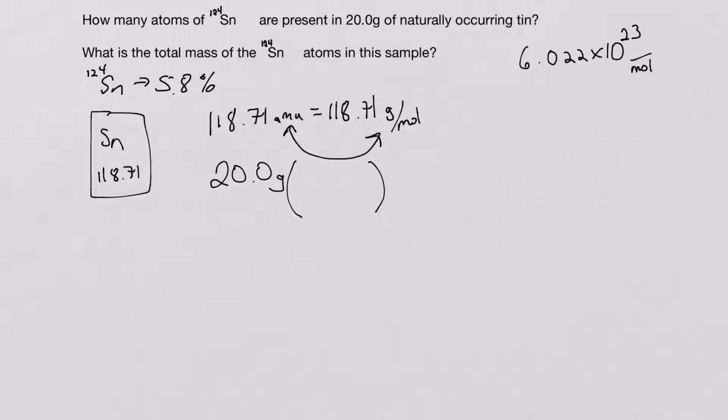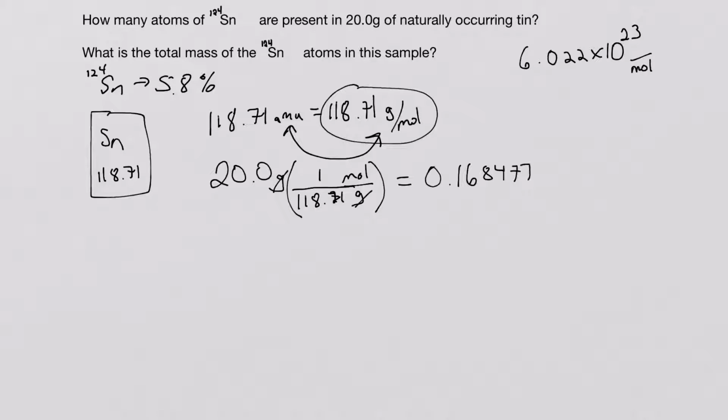And that's very commonly done. So I've got grams, and I'd like to know how many moles I've got. I can take the number from the periodic table, and over here I notice that 118 grams is the same as 1 mole. So I just write that same number over here. This is exactly the same. I haven't done any tricks here. So I know that 118.71 grams is 1 mole, and I can do the math here. Grams will cancel with grams, and this number works out to be something like 0.1684. I'm going to want to keep a whole bunch of decimal places here, and I'll truncate it at the end. So right now I know that I've got about 16% of a mole.